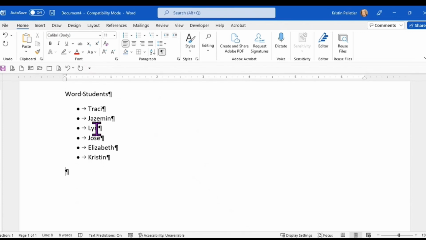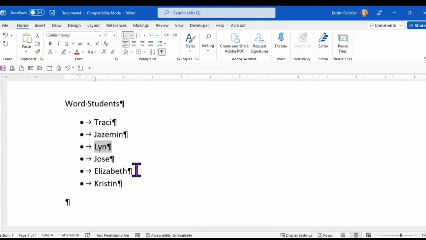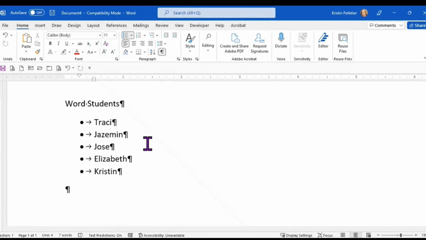What if I wanted to replace Lynn with another student? One of the things I want to show you here is when I double click on Lynn's name, notice how it grabs the paragraph symbol as well. And if I try to backspace her name out, look what happens. You guys just watch me on this one first. I backspace, and don't forget, I got the paragraph symbol selected too. And I backspace, and look what happens. It completely gets rid of her name, and it also gets rid of the spot that she was in. All right, so I'm going to undo that.